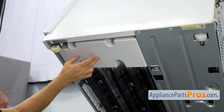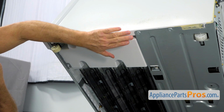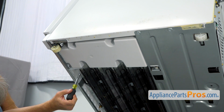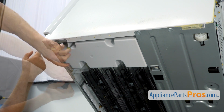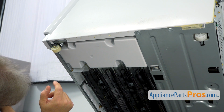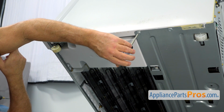So this is the drip pan we are working on, and we need to take out 1, 2, 3, 4, and 5 1/4-inch screws, and then we're going to take out the 2 Torx 30 screws so we can drop down the platform. I'm going to start with the 1/4-inch screws. Using the 1/4-inch nut driver, I'm going to take them out. Alright, so this is our 1/4-inch screws, and next I'm going to take out these 2 Torx 30. You can use a Torx 30 or Torx 35.